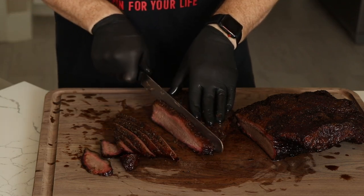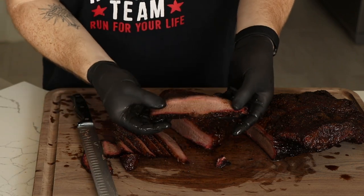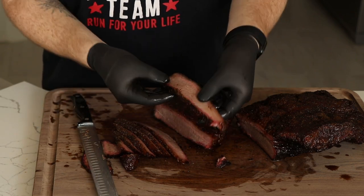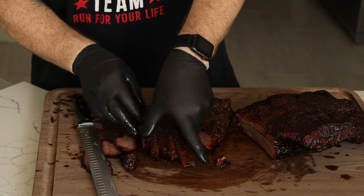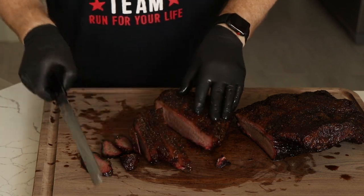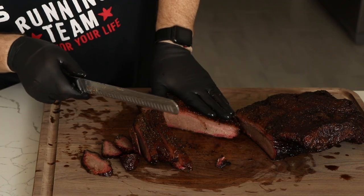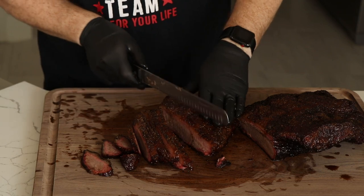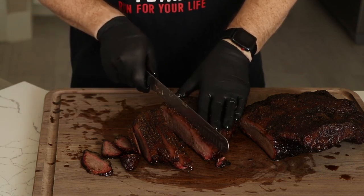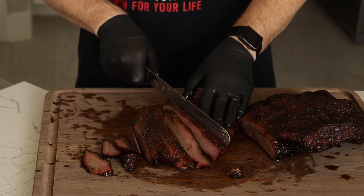And this brisket actually looks really good, guys. I mean, look. It's nice and moist. I thought it was gonna be dry, to be quite honest with you, but it's moist. It's real moist. Very happy with it. I mean, you can see just very moist brisket. Don't know how many of you like the word moist, but that's the best way to describe it, so.